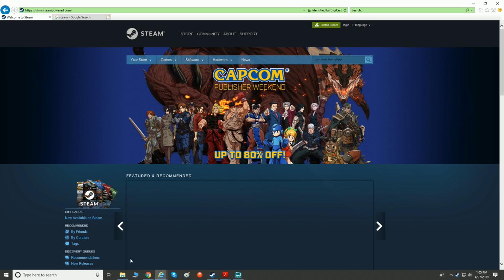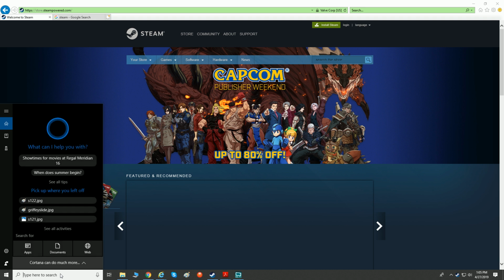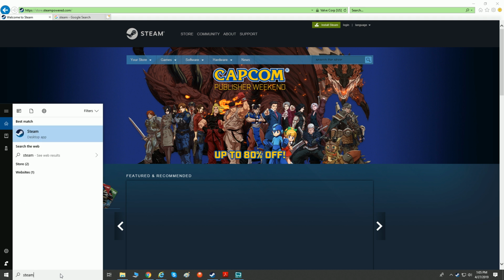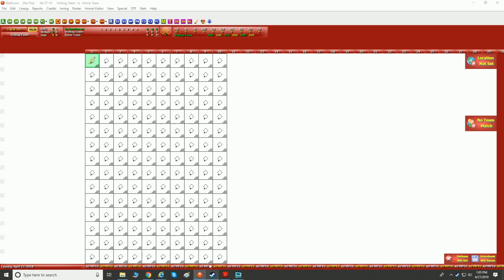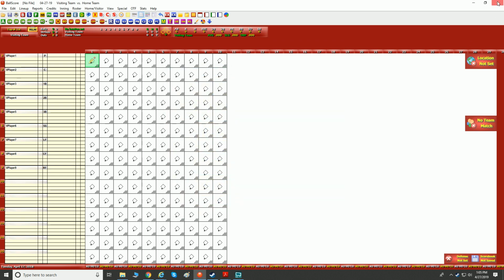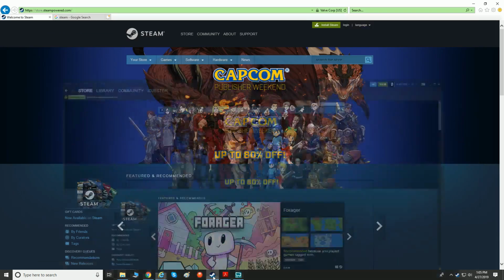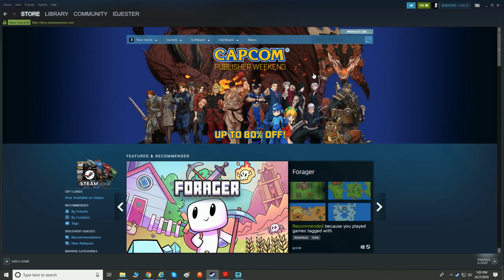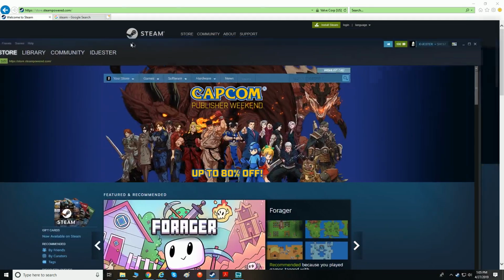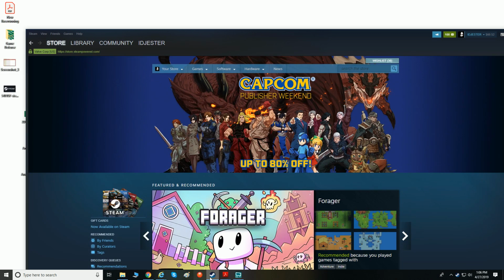But if you don't get it to come up, just go to your search bar and type in Steam. You should see the desktop app Steam. You should click on that button and it should load up your client interface. Oops, that's not Steam. This is the Steam button right here. And it should bring up a client interface, which is totally different than the web page interface.